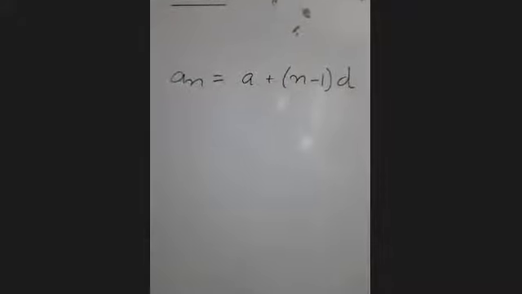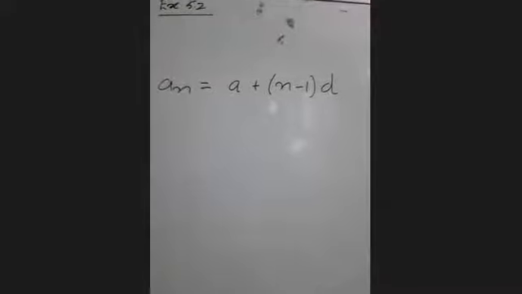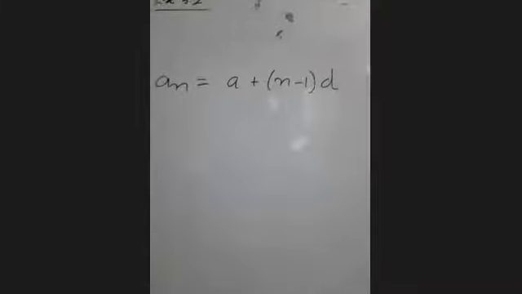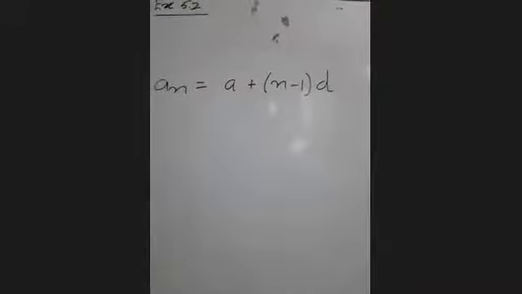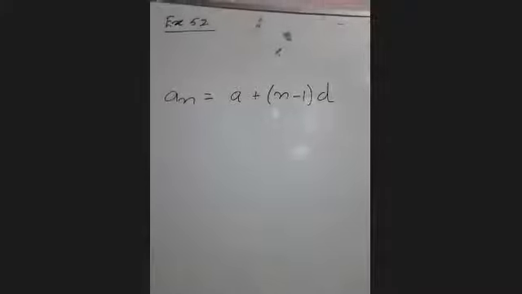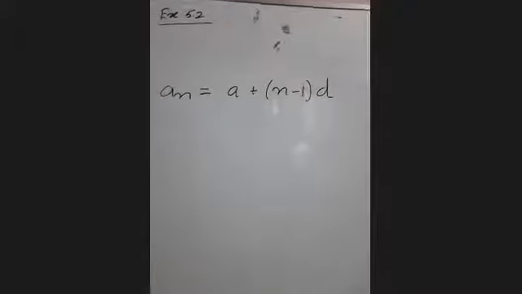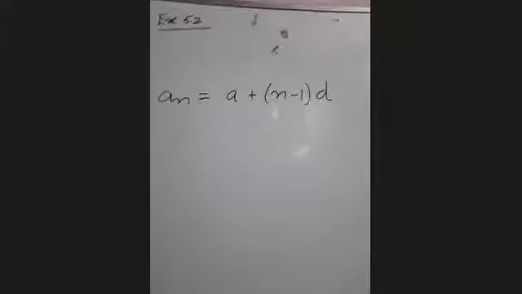Okay. So I believe you all are clear with what an AP is and how we can find the missing term of an AP using the identity. Now mute your mics. If you have any questions prior to question number 12 from exercise 5.2, you can raise your hand and I'll explain how to do that question. Else we'll move towards question number 12 of exercise 5.2.